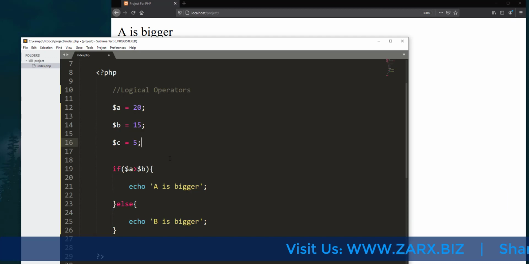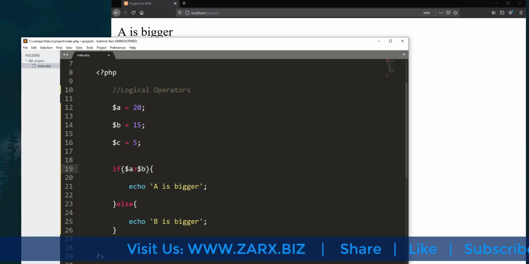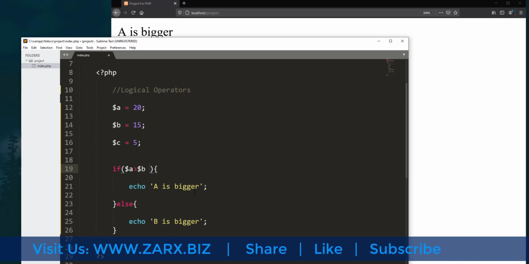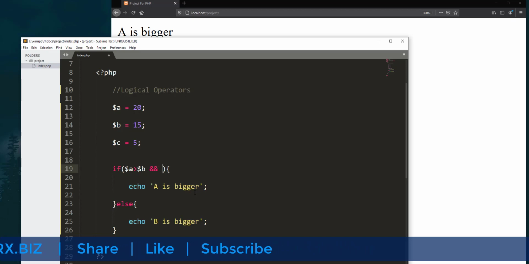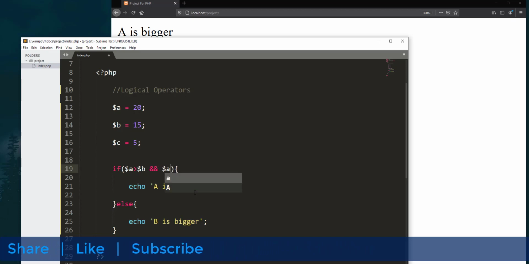So I would say, if it is bigger than $b, print this, but also check is it bigger than c, so $a is bigger than $c.